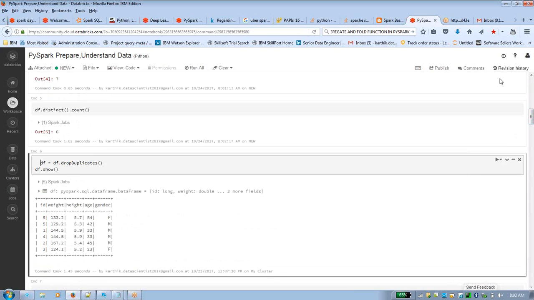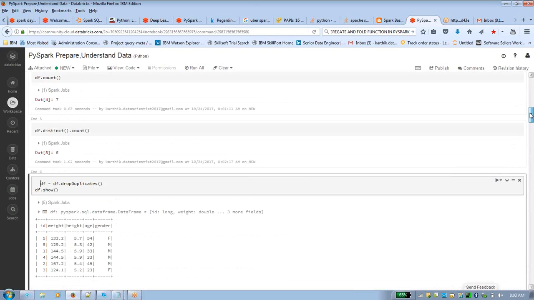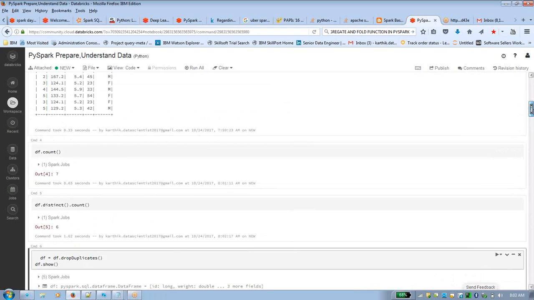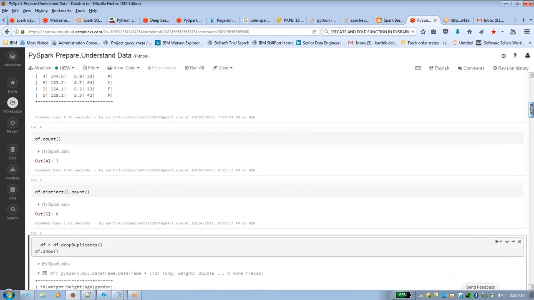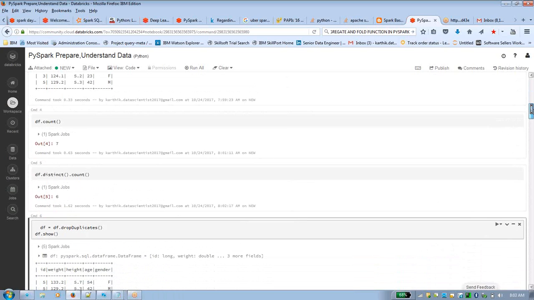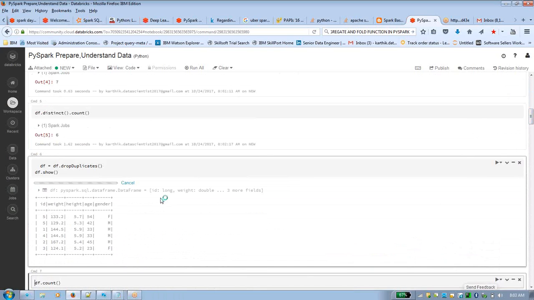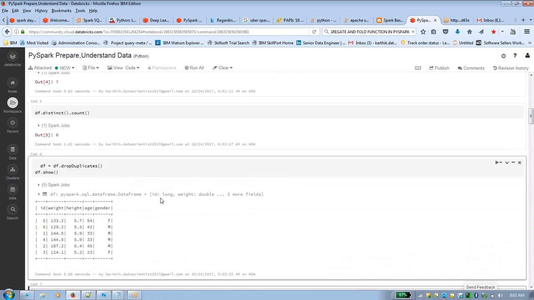Here in our case, the value 3 is actually repeating twice: 124.1, 5.2, 23, F. That's why it shows distinct values as 6 in the count. So drop duplicates will drop one of the rows with number 3, and now we have 6 elements.